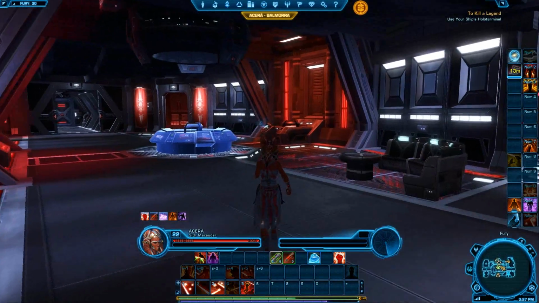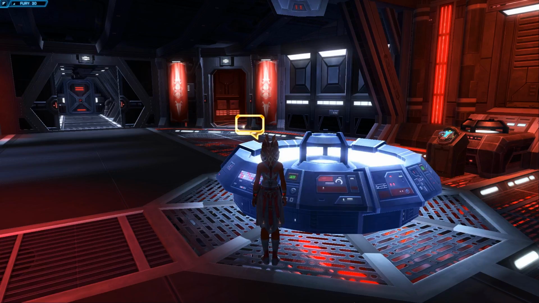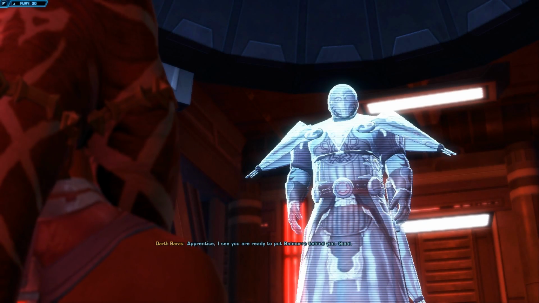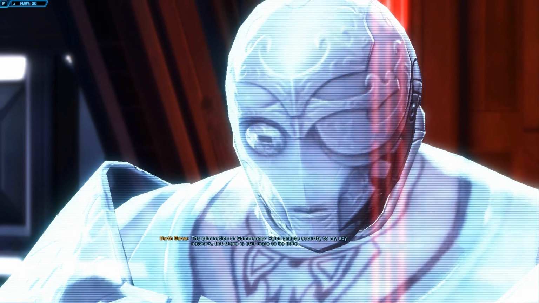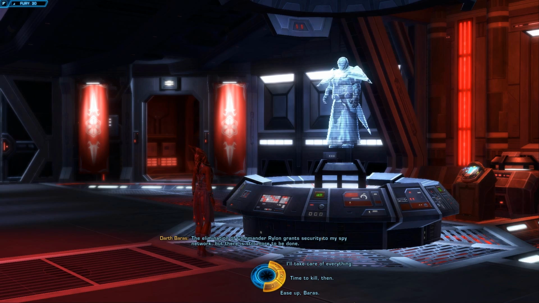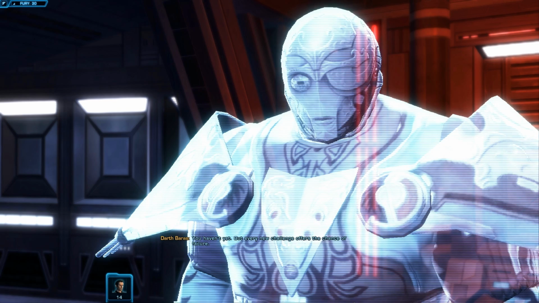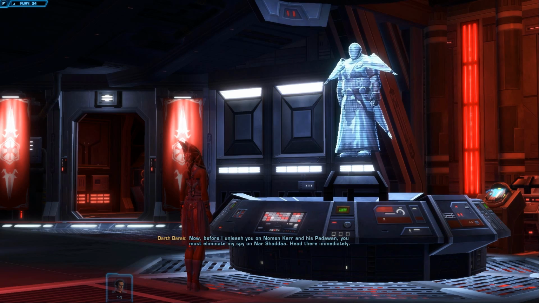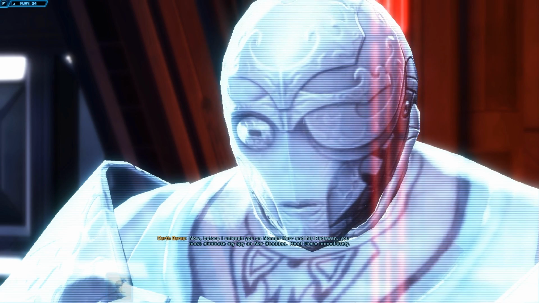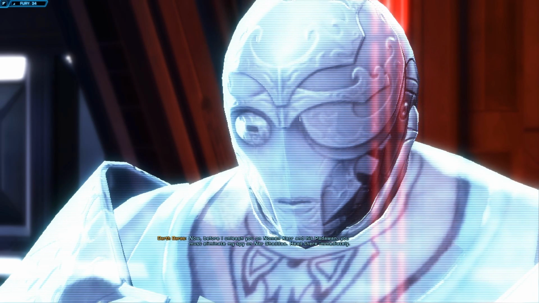Report to Darth Barriss now that we've left Balmorran airspace. Apprentice, I see you are ready to put Balmorran behind you. Good. The elimination of Commander Rylon grants security to my spy network, but there is still more to be done. I won't disappoint you. You haven't yet. But every new challenge offers the chance of failure. Now, before I unleash you on Noman Carr and his Padawan, you must eliminate my spy on Nar Shaddaa. Head there immediately.